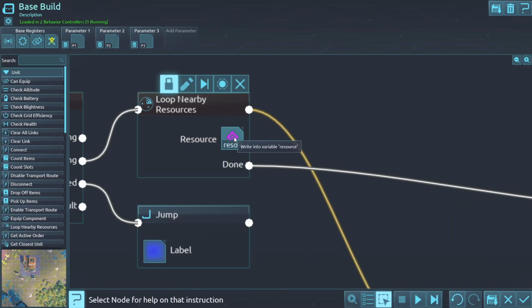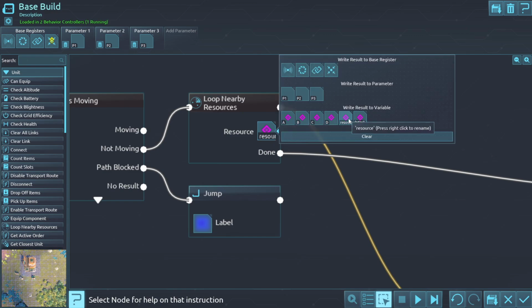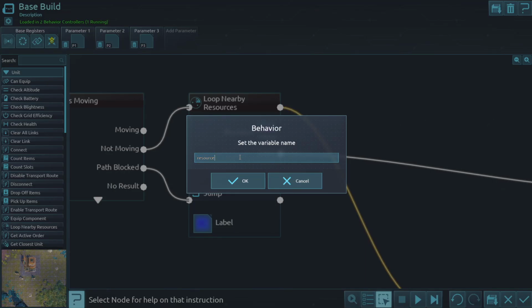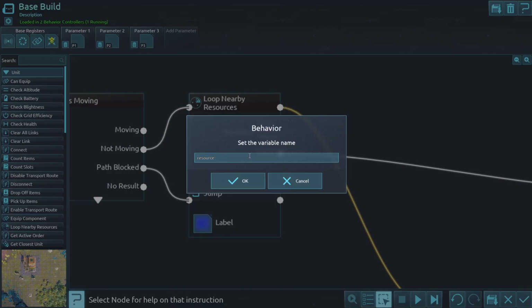And it can be super simple. You can just name it the output source that it comes from. So I'm looping nearby resources here, and I am creating this variable for the first time right here to track this resource. Cool. Name it resource. That's what it is. This is the resource that I'm currently working with. Now, you could get real crazy with it. You could, also, by the way, right-clicking is how you go in to change the name.